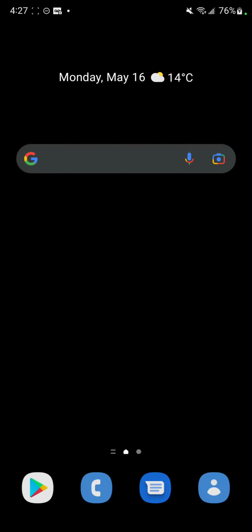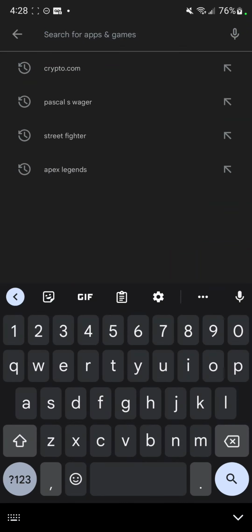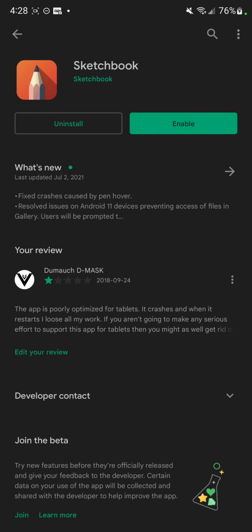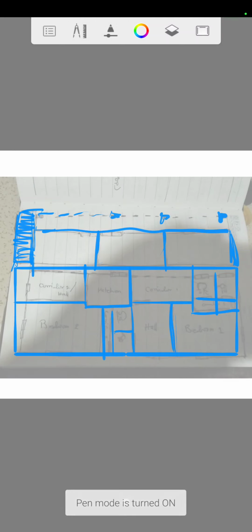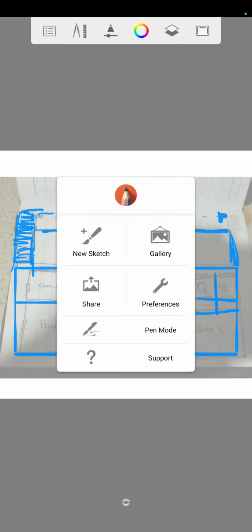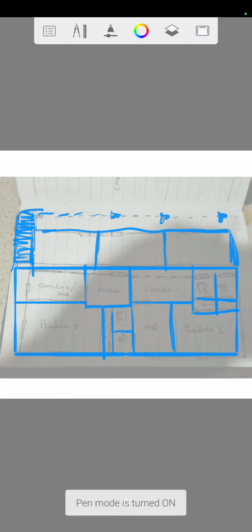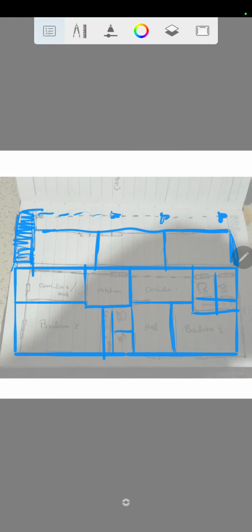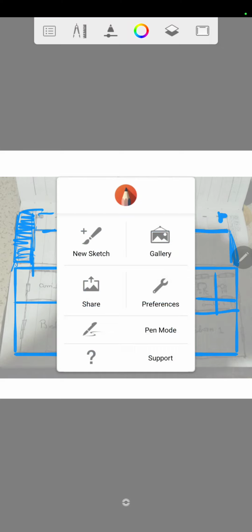All right, so you can download Autodesk Sketchbook in the App Store like so. I already have it downloaded. For some reason it's not enabled, so I'm going to enable it and open it. As you can see, I had something that I was doing, so I'm going to clear it. If you want to clear it, let me take out my S Pen so I can show you. What you want to do is follow this little pointer. This is the main menu, and this is where you're going to get started with a lot of your sketches.